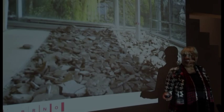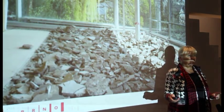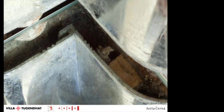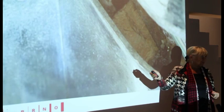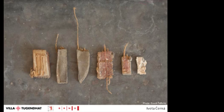And I will go very quickly through this project, because the decision was that everything that was secondarily done had to disappear. Only some special marks we left there, like a demonstration of the 80s, for instance. Because we removed the flooring, the secondary concrete, we could look at the inner part of the columns. You can see here a really beautiful detail, a special bayonet lock. It was really possible to see it only in this moment, in this year, from 1910 to 12.